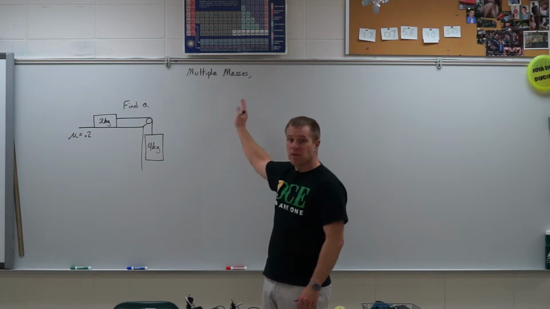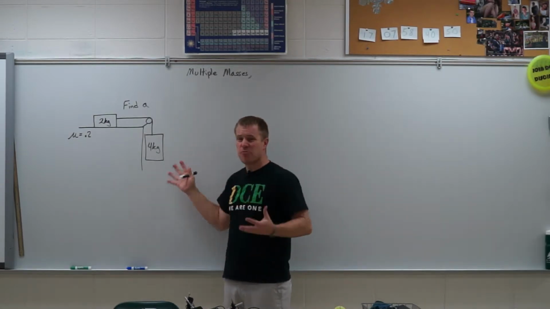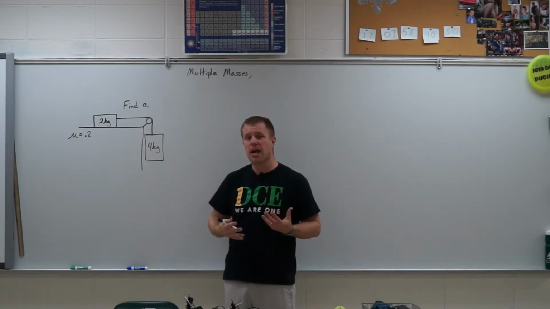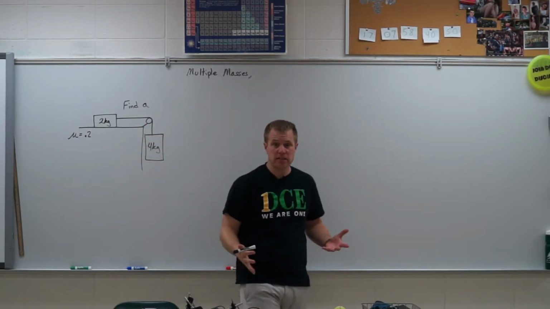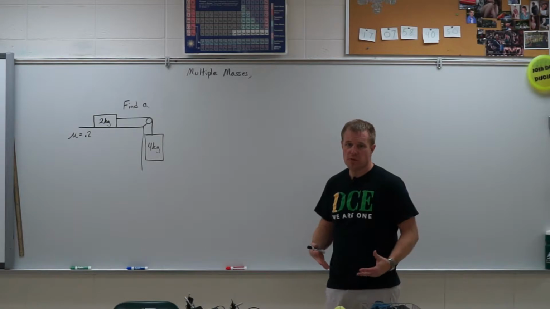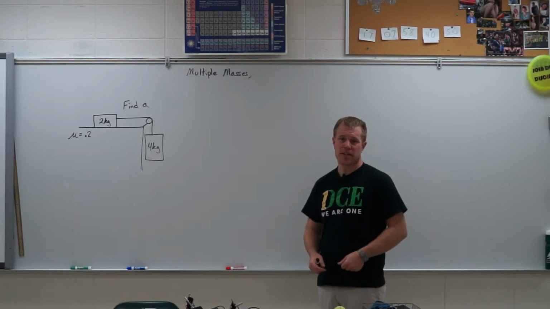All right, now we're going to do multiple mass again, but this time I'm going to throw friction in the mix. It's not going to be a simple Atwood machine. It's going to be something like this. Now I could also put one of them on an incline, something like that, but the general philosophy on how to solve these stays the same.